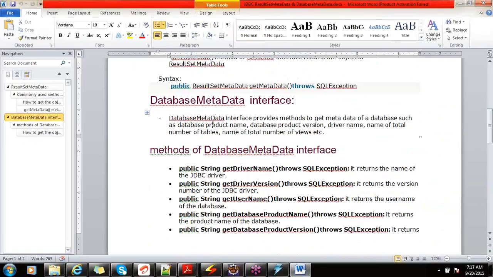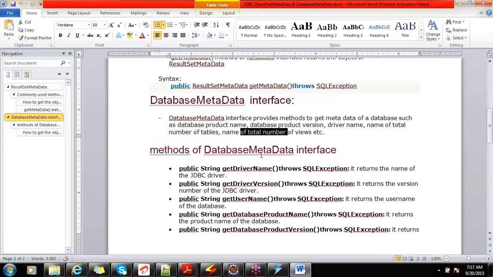So database metadata is an interface. It provides methods to get metadata of a database, such as the database product name, database product version, the driver name, and the total number of tables and total number of views that are present in the database.